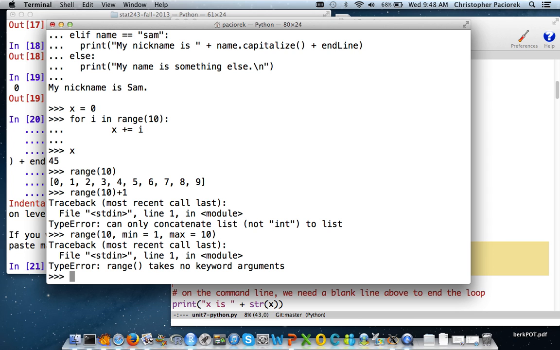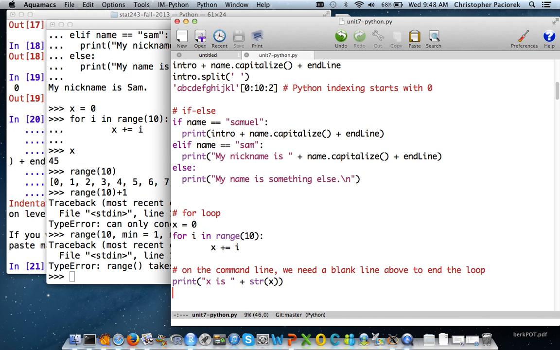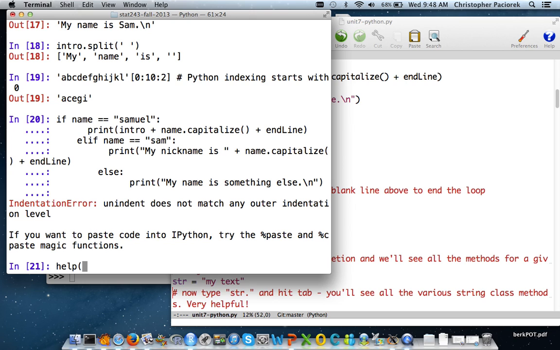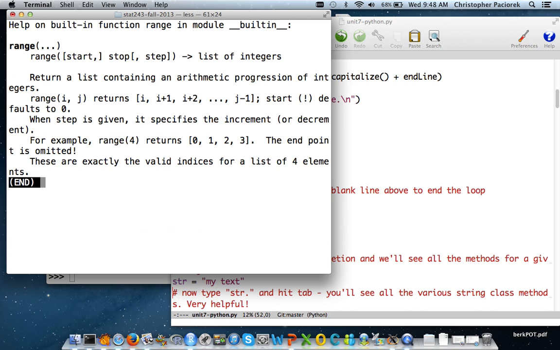Okay, so actually this is good, I'm glad Zoe raised that question because we can now go on to figure out how to get help on things in Python. So if we do help of range, it should give us some information about how to call the function. So it looks like we can just give it range 1, 10, and that should do it. So it gives some information about the arguments and then gives some information about how you'd actually carry things out. So Python is pretty good about providing help information.